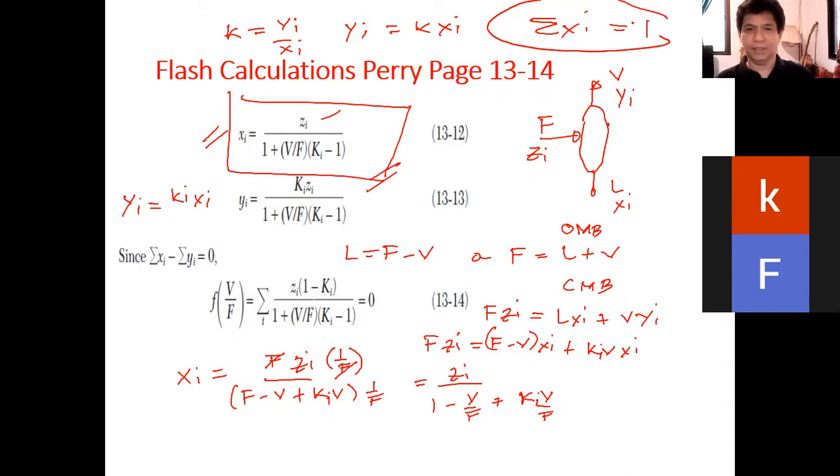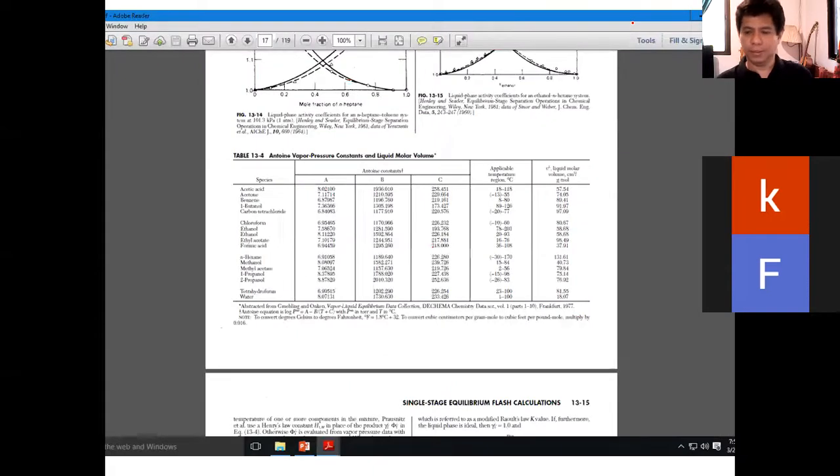Okay, so let's try to solve some problem. In order to get a P sub I star, yung vapor pressure, P sub I star is the vapor pressure of the pure component. You can use the data from page 13-14, andun yung mga sa handbook natin. Andun yung mga A, B, C ng Antoine's equation. Tandaan niyo pa ang Antoine's equation?